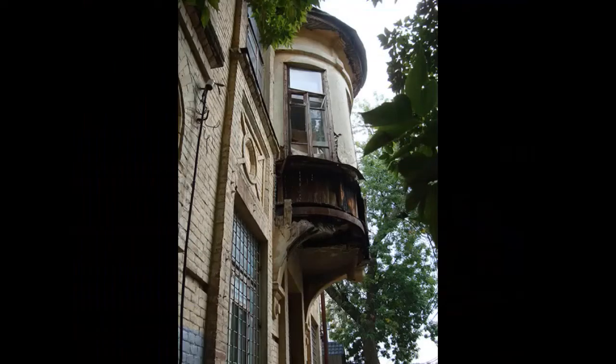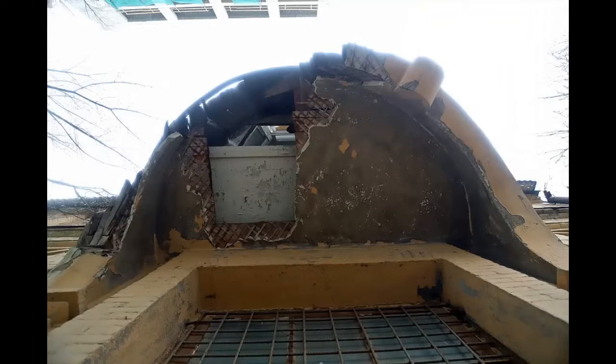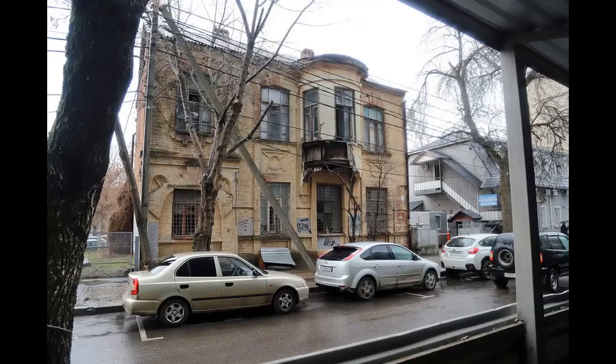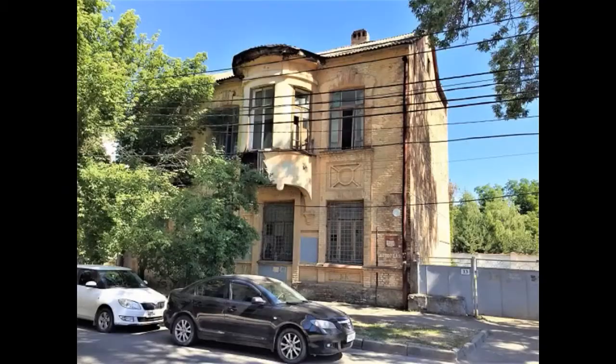I thought so until a piece of plaster fell down right in front of me from the bay window. Look at this semicircular prominent balcony — it's a bay window. To be safe, I began to walk along the other side of the street where we are standing now. After a while, I took a closer look at this building, and I saw the beauty of this house, its soul, its wounds and suffering. Every time I think about it, my heart skips a beat. I feel terribly sorry for this house.